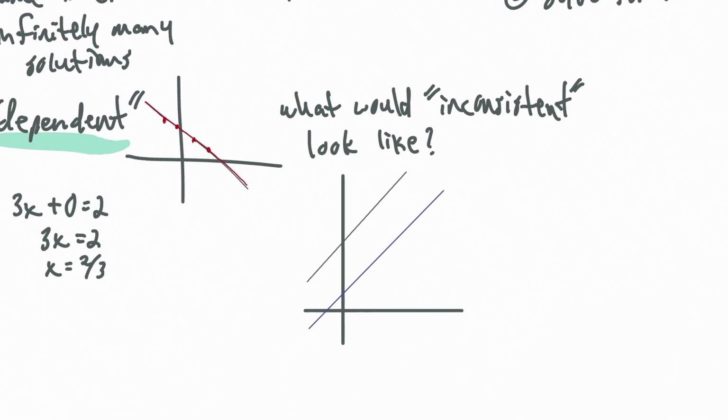So a pair of equations would look like this. You might have something like 2x minus y equals 3, and 2x minus y equals 5. Something like that. Notice that the coefficients for x and y are the same, but the number on the other side is different. So any pair that solves this equation, where you plug in and you get 3, like 2 comma 1, would be a solution to that, right?